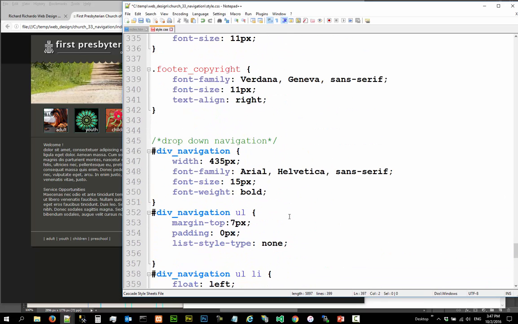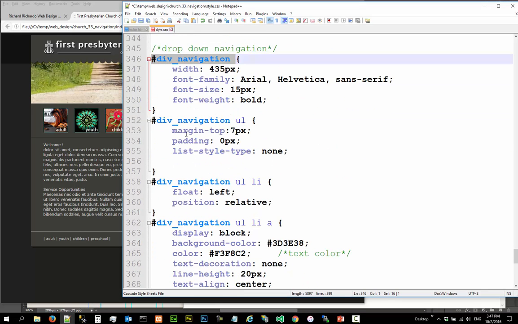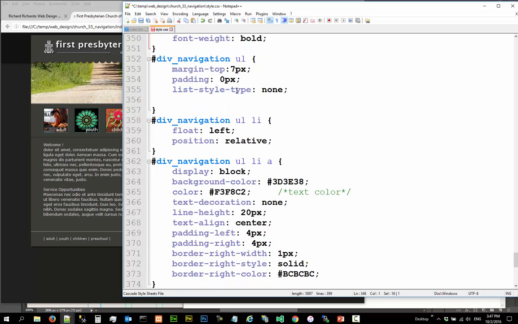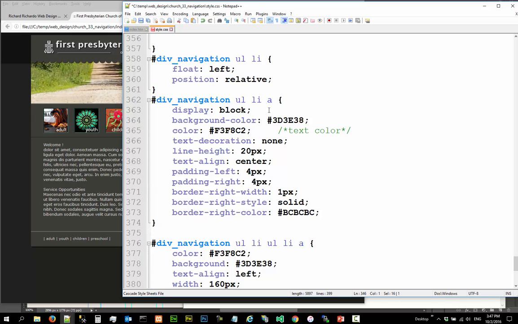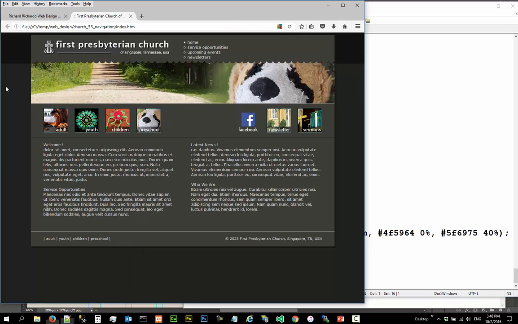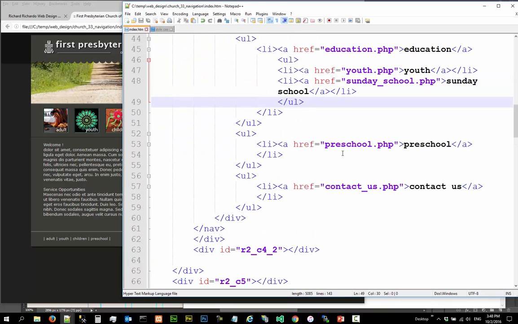Okay, so this is your navigation, and it starts with the ID, calculate the width, and then we define the different parameters for each level. UL, the first level, second level UL LI. What do we do with UL LI A and things like that? Okay, and if we save this, we created this navigation. Okay, all right, and we change everything to PHP.